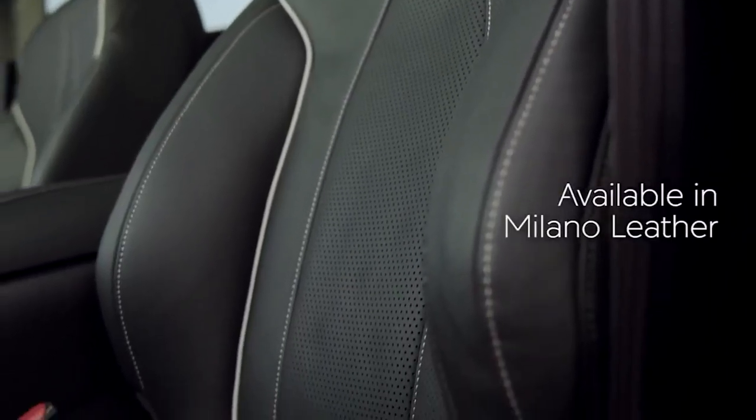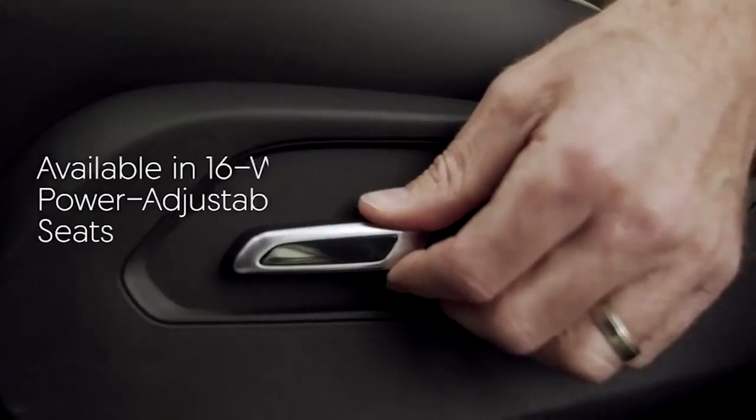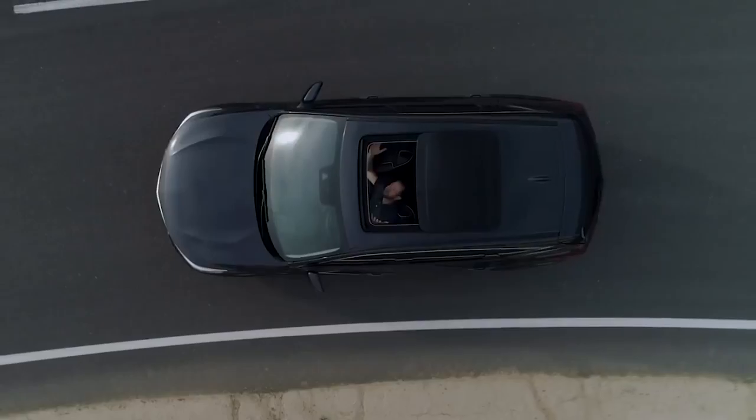In the middle, in the back, underneath, plus 2 USB ports. Thank you, Acura. Let's just pause for a second and take a minute to reflect on the beauty that is this front seat. It's rich Milano leather, perforated so it's ventilated. That also means it can be heated. This thing can be adjusted up to 16 different ways. It's super comfortable, which is great for long road trips or just gazing at the moon through the moon roof.